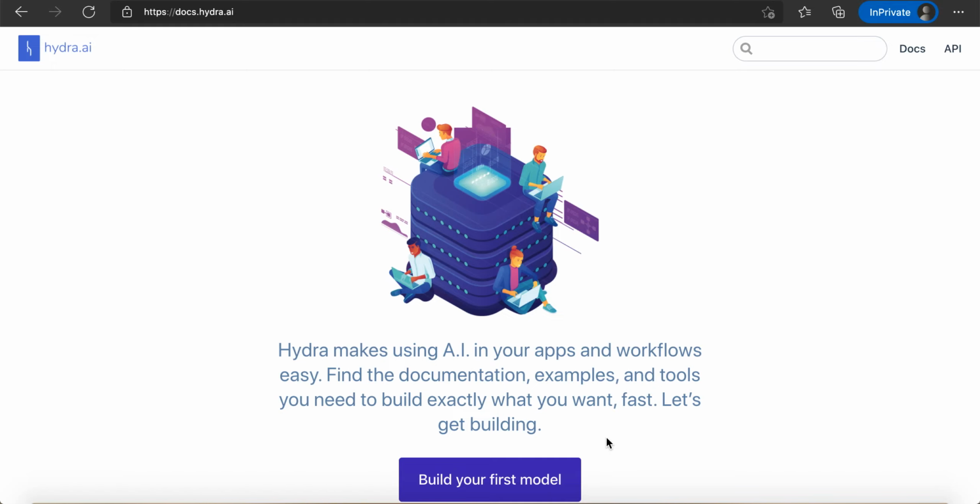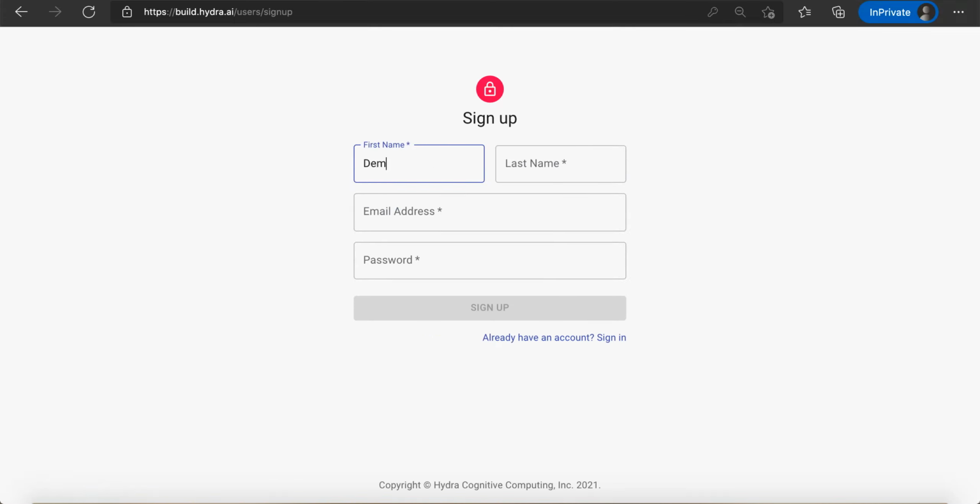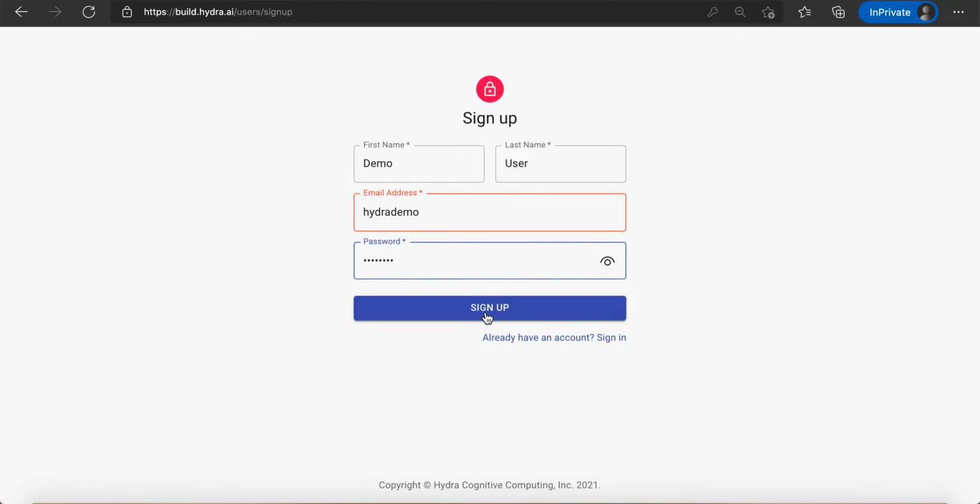Let's start by creating your free Hydra account. Go to build.hydra.ai, click on the sign up link, give your name and the email address, and you're good to go.